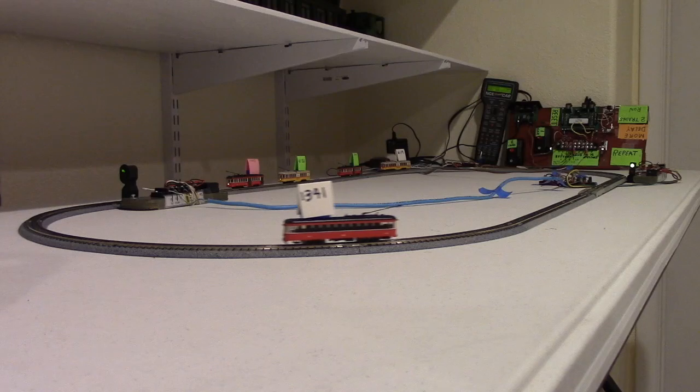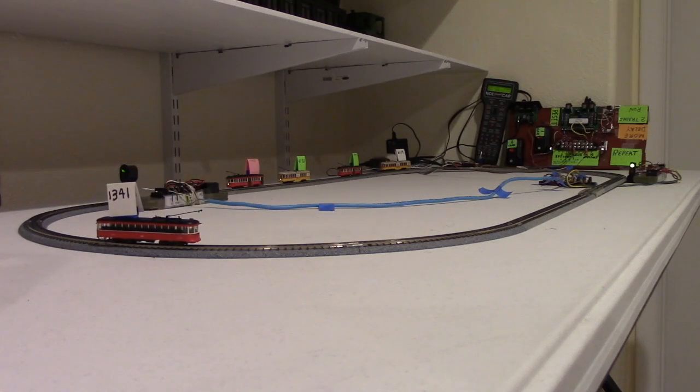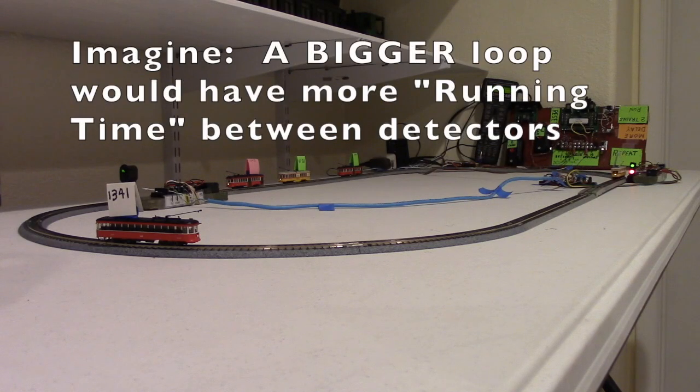And this is a small loop. You can see they just barely get going, and then they cross in front of the detector and they get slowed down and parked. But hopefully, if you can use your imagination, if we put these on a bigger loop so there's more track in between the detectors, we'll get a longer running time in between when they stop.